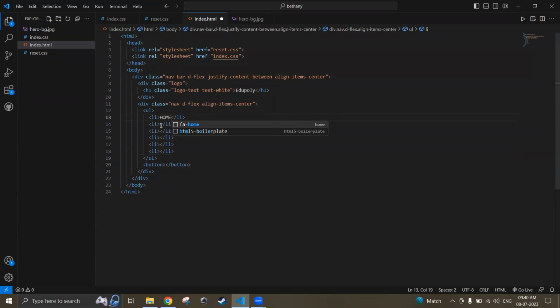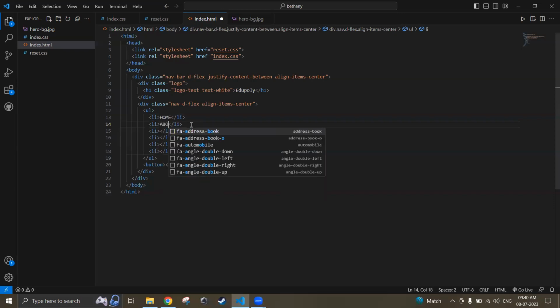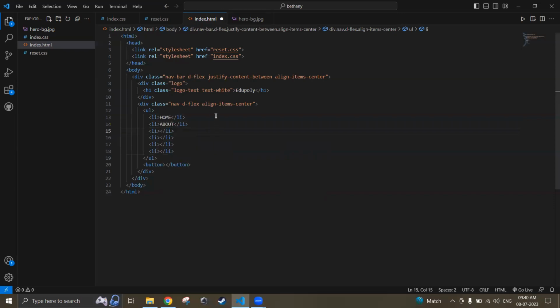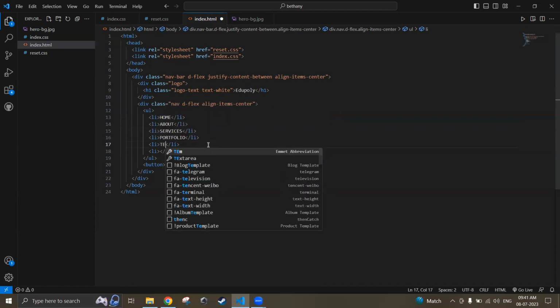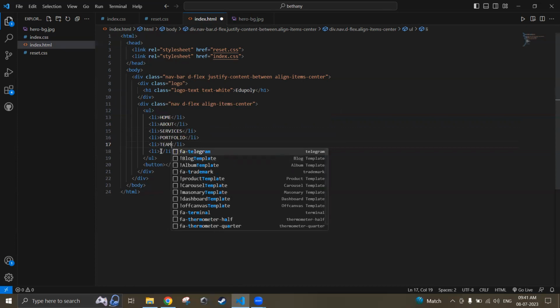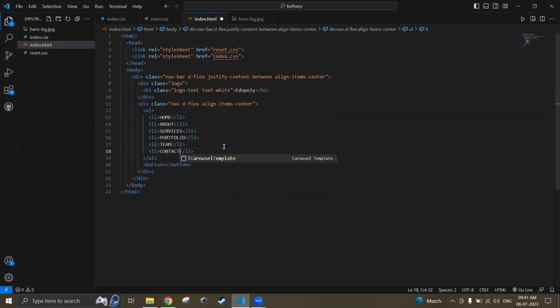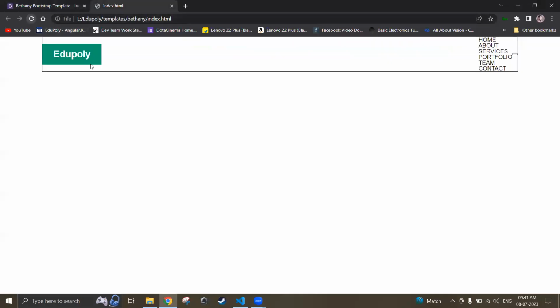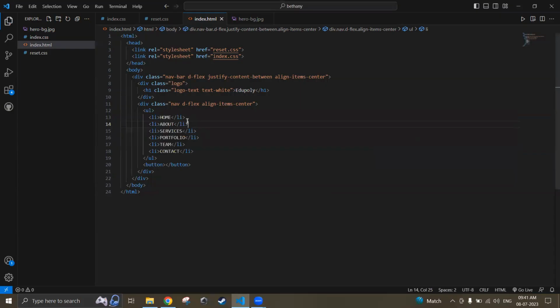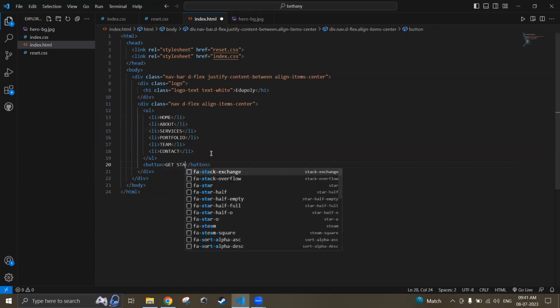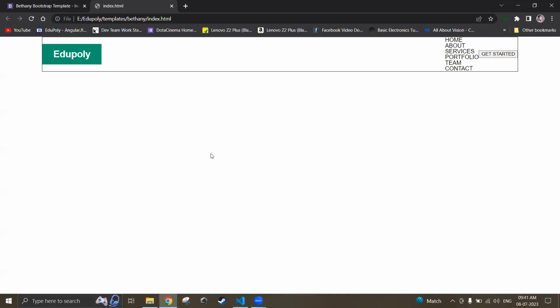Home, about, services, team, and contact. Okay, fine. This is how they are coming. And there's a button. In the button, what is written? Get started. This is how they are doing.